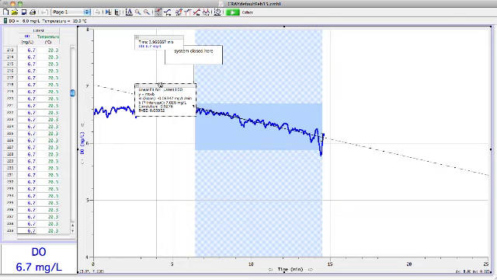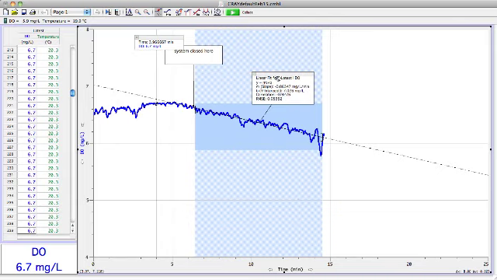And it gives you an equation. You can move the box around. So here's our equation, y equals mt plus b. But the only thing we're interested in is m, because that's the slope. So the slope is minus, 2 significant figures is fine for this, minus 0.06.